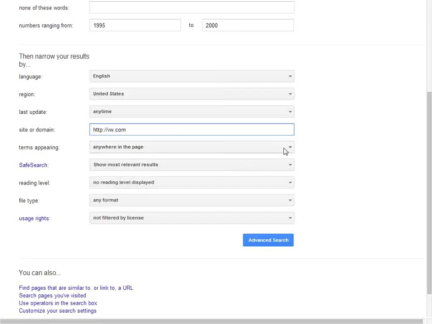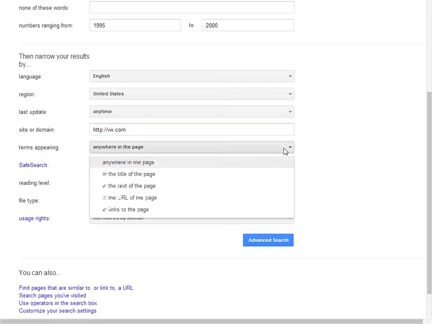Next, we're going to search for terms anywhere in the page or in any number of spots in the page. Okay? I'm going to go over this, and then later on I'm going to show you the search operators for these, so I'm not going to actually use them right now, but let's go over them just for purposes of knowing what they are. Okay? So anywhere in the page. That means Google looks at the entire composition of the web pages that it's searching and uses those search terms that you're using and the limiters to be able to go ahead and show you data.